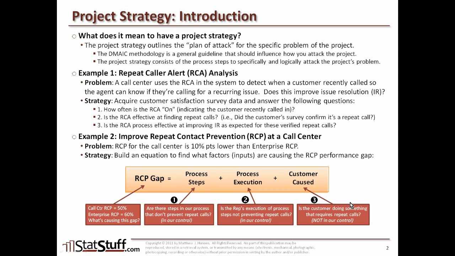And then third, the customer caused. That is, maybe we can have the best process in the world, maybe our reps are doing a great job following the process, but maybe the customer is doing something outside of our control that is requiring this particular repeat call. So again, illustrating it this way helped us explain how we're going to attack this issue, because we outlined this as our strategy for how we're going to try to resolve this original problem.